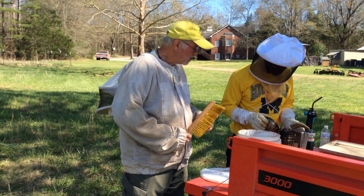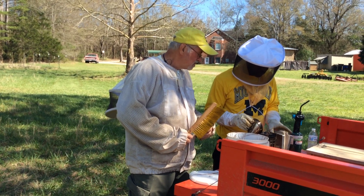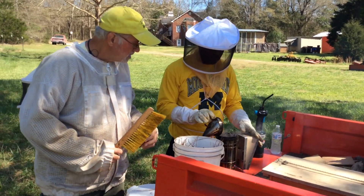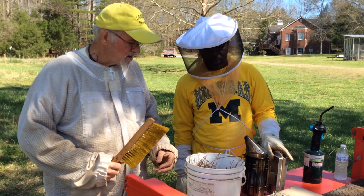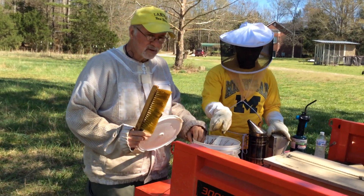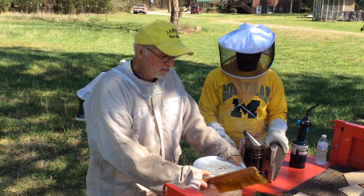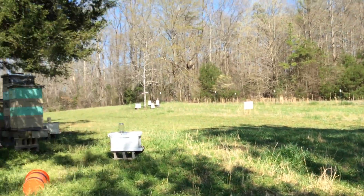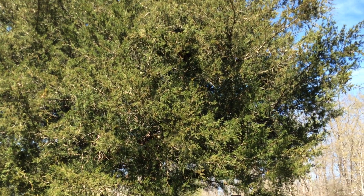Pump it real hard — keep going, don't stop. Alright, go ahead and close it up, and I'm going to let you hold that and just keep it going because it's not running real good yet. As I mentioned before, when you get your material out, go ahead and put it back in and lock the lid. Alright, let's take a look and scan up there to see where the swarm is located. That's the swarm we're going to catch.